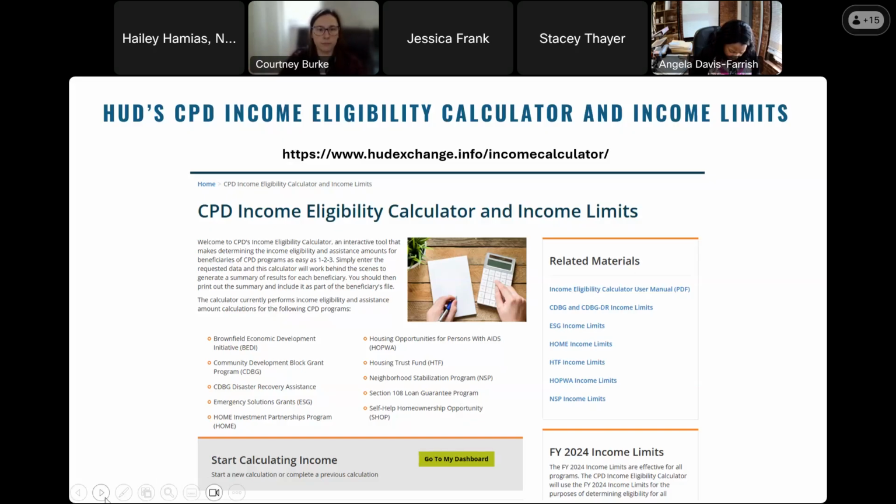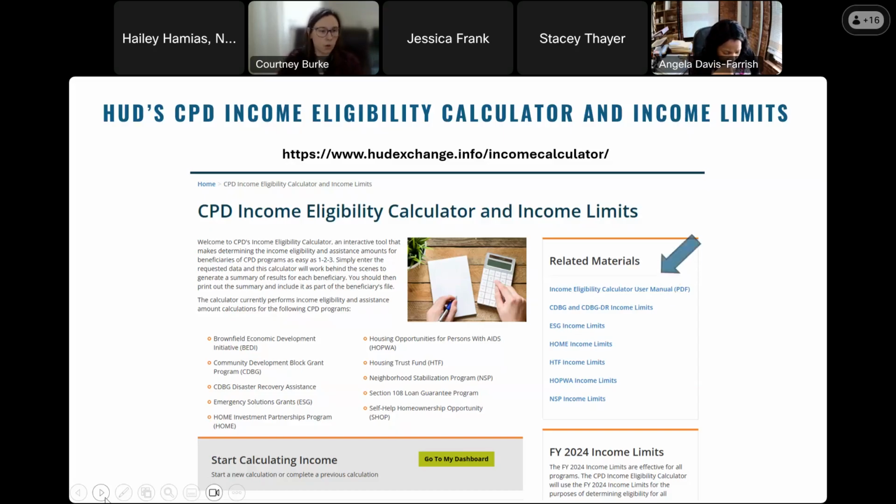have that accessible. Also in the related materials section are links to the different income limits, depending on the program that you are running. For OCR specifically, it's mainly CDBG and HOME, but if you are running other programs, basically the CPD calculator can be used for any federal program.